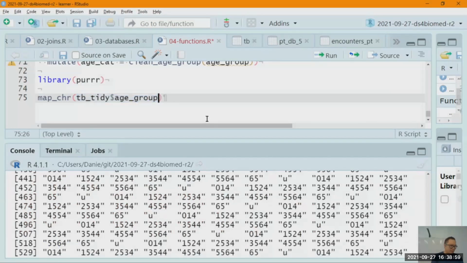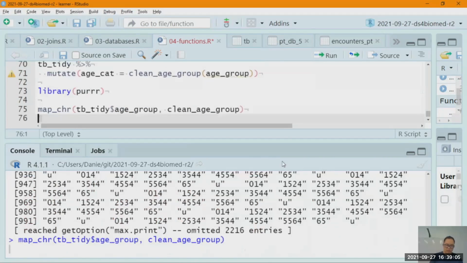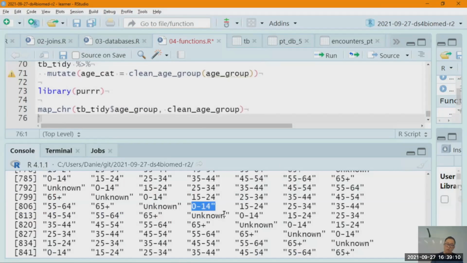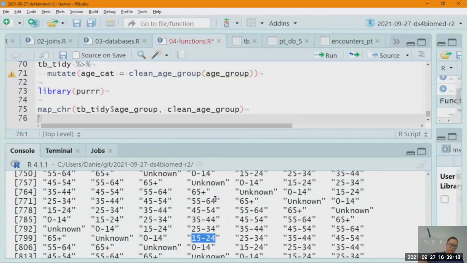And then I'm going to say one at a time, run the clean age group function. And you can see now I'm getting the properly formatted string output, right? 0 to 14, 15-24, and that's not 1-524, right?